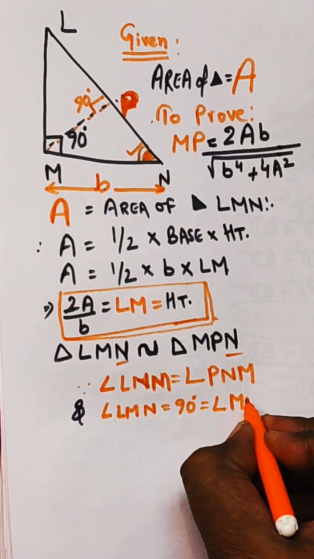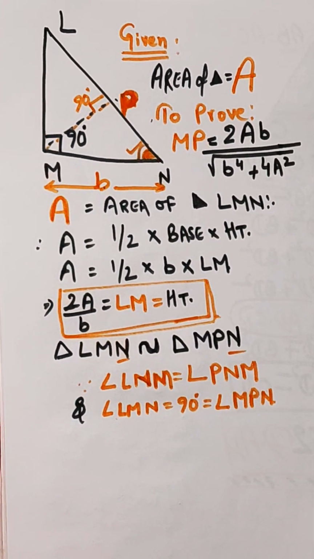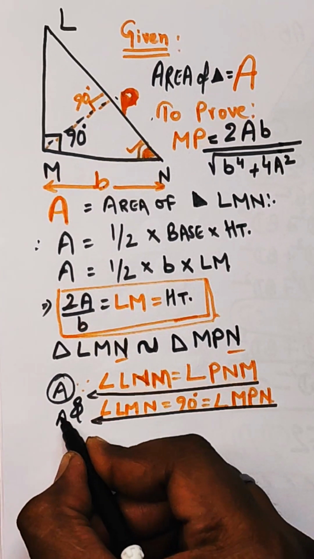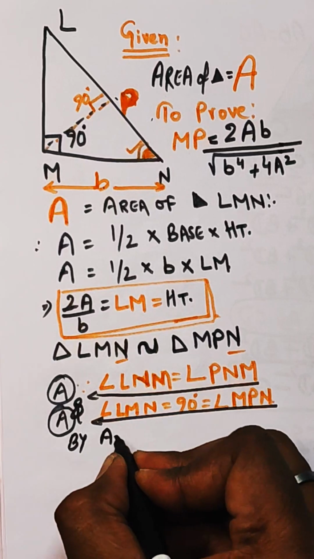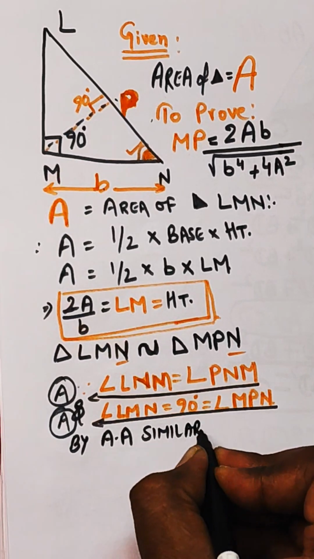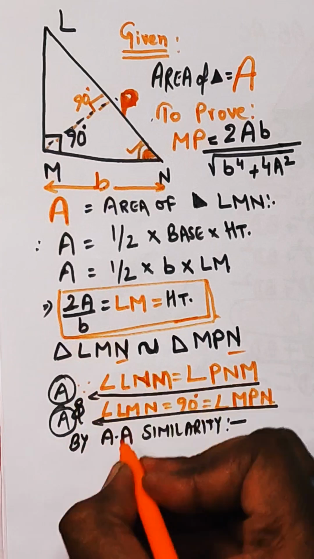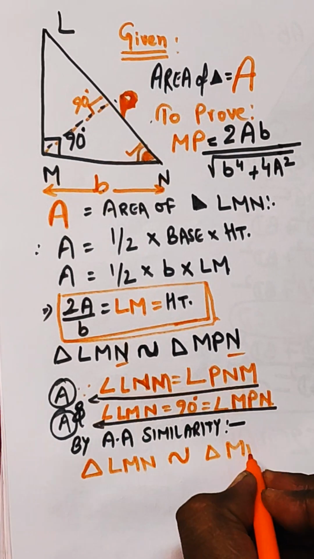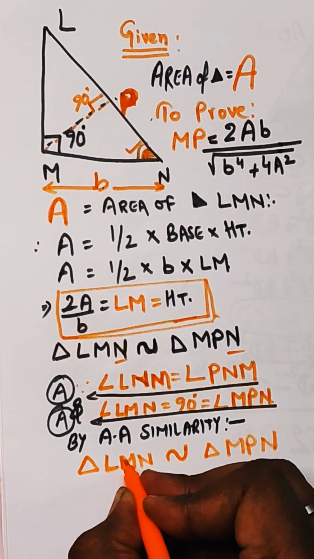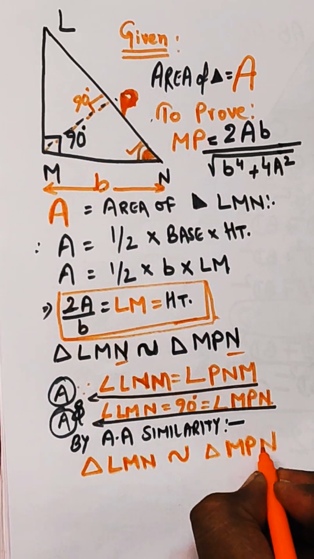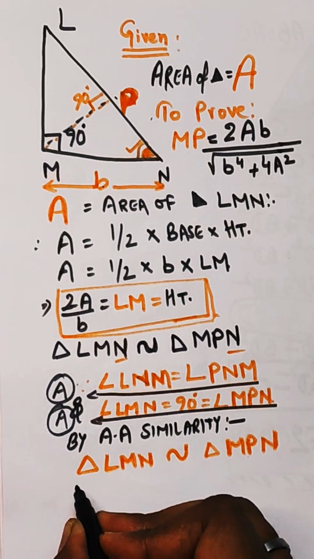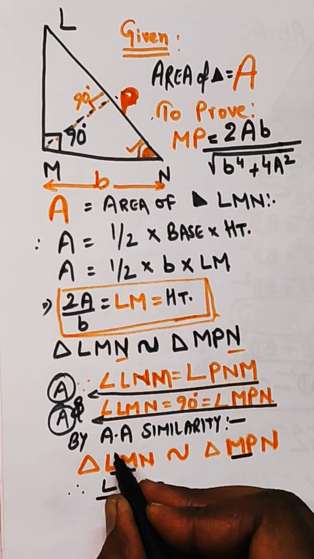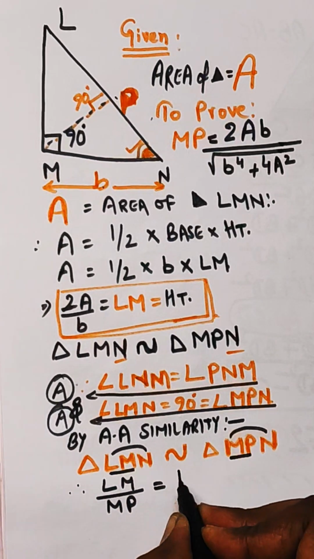Now the other similarity between the two triangles is the angle covering the 90-degree, that is this one. So by the angle criteria we can see one of the angles of both the triangles is 90-degree and one is the common angle, right? Based upon that we can prove the similarity of triangle LMN and triangle MPN, right? So this will give you the ratio of the corresponding sides, that means LM divided by MP can be written as equal to LN divided by MN, right?